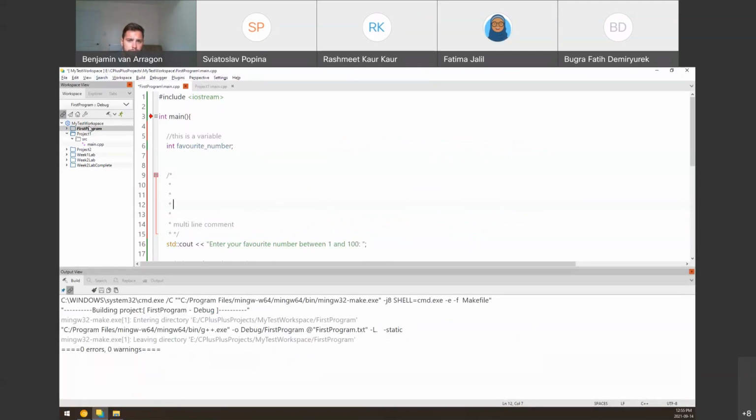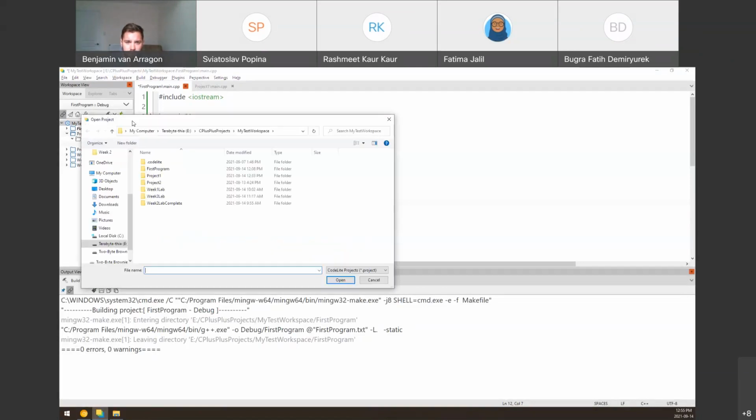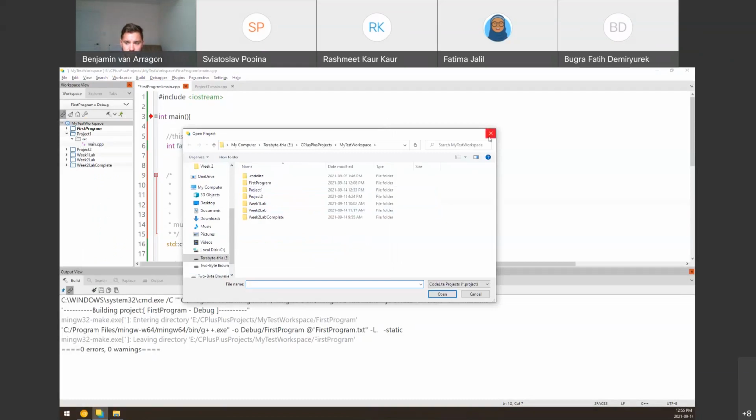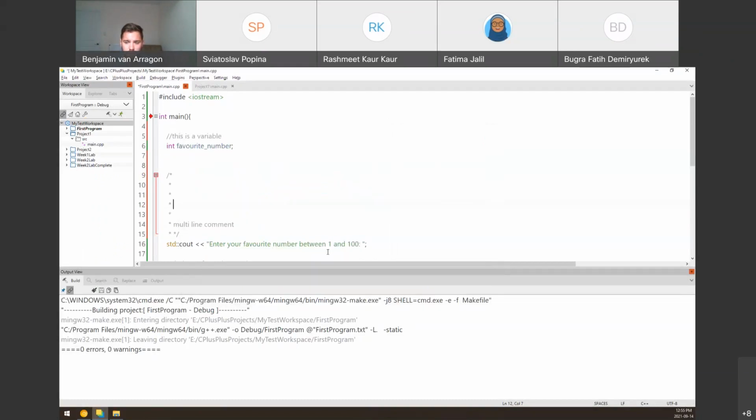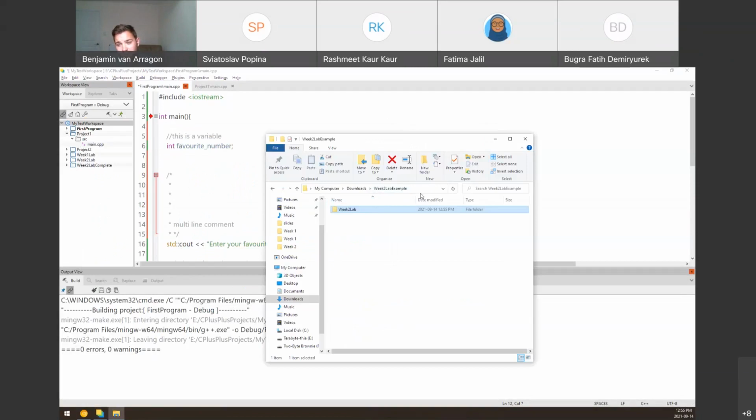What you can do, how did I do it? Add an existing project. Okay. So you right click your workspace and do add existing project. Now, when you download this and extract it, you're going to want to extract it in a location that doesn't have spaces. So here I am on downloads week 2 example. Okay. And I'm going to actually also change the name of this here. Should be fine. We'll try to see it.